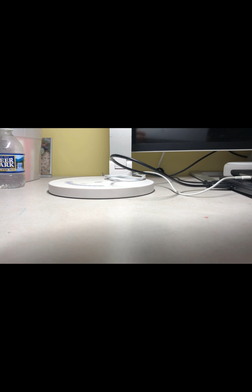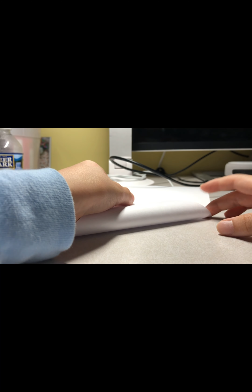Here, let's start with the first sheet of paper, and you fold it in half this way, horizontally. Unfold the paper. Now take this part of the triangle and fold it up right here.